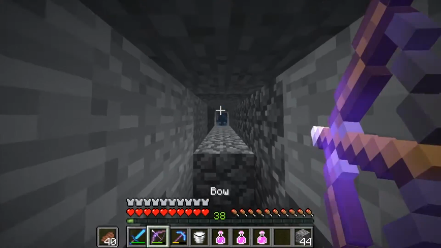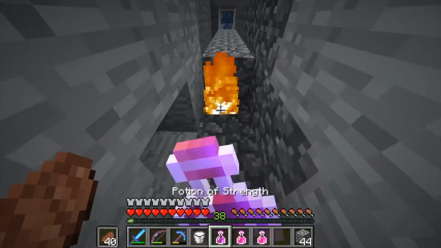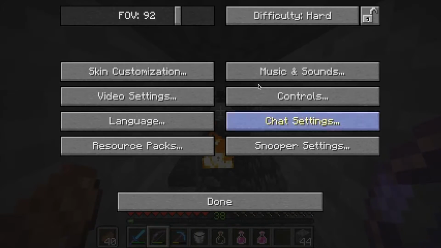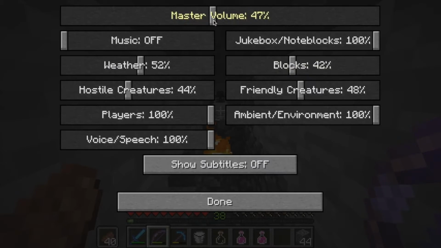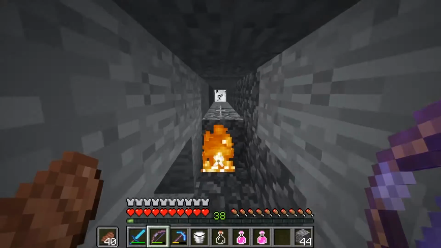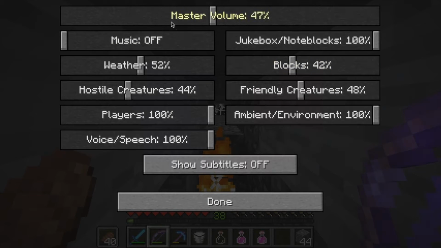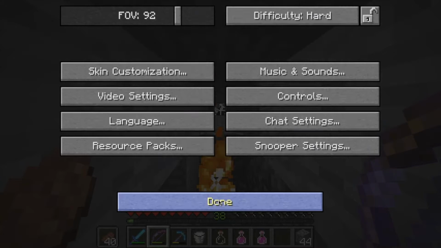We'll just bring out the bow. Actually, let's get strength going real fast. Here we go. He's about to be ready. Oh wait, my sound's not on. What? Why isn't my sound on? There we go. I think that's better. Can we hear it? Oh yeah, we can hear it. That's too loud. Sorry guys. Technical difficulties. Let's just bring it down to 30. That is good. Alright, here we go.